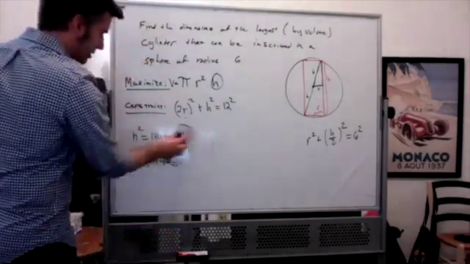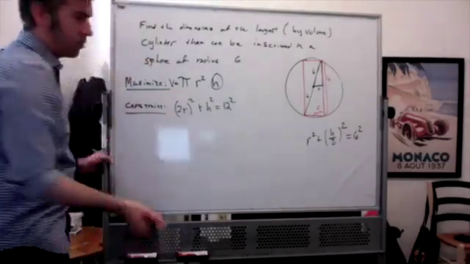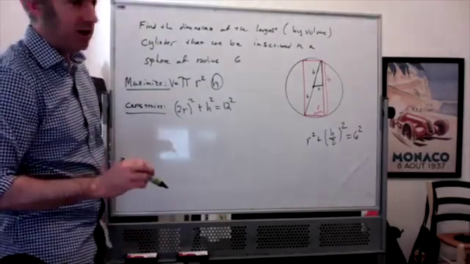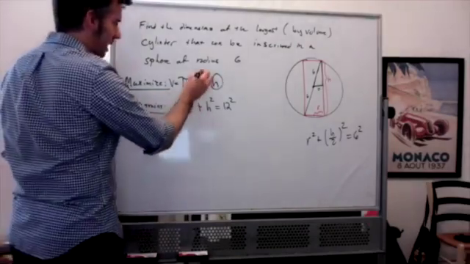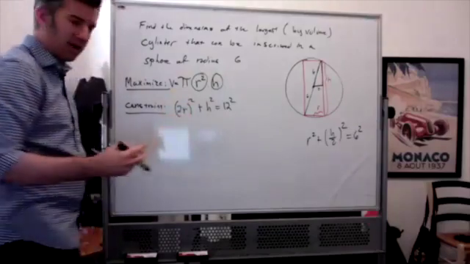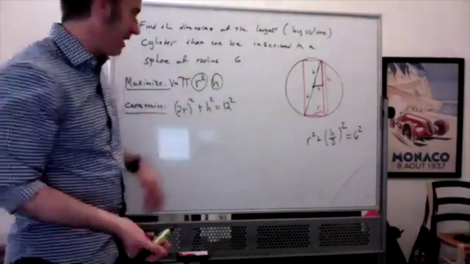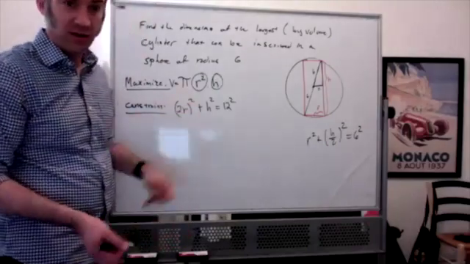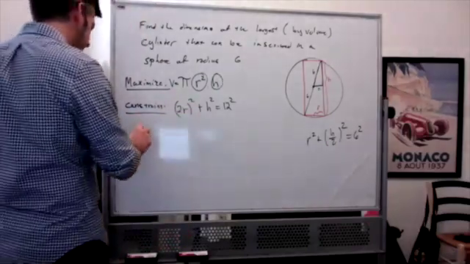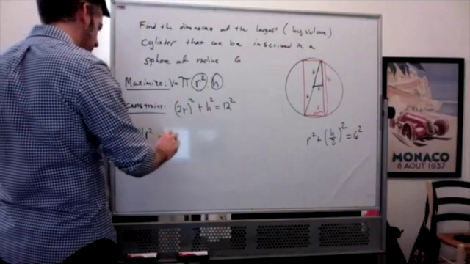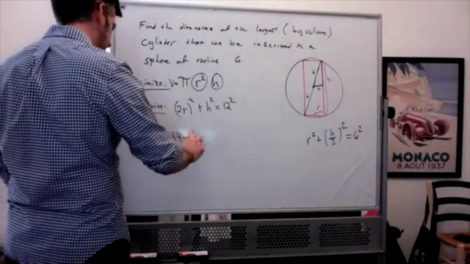In this case, we make an observation. We say, hey, look, my equation already has an r squared in it. So if I solve this for, well, really I can just stop at r squared. I can just plug that in for r squared. Here's what I mean. We can say that 4r squared equals 144 minus h squared.